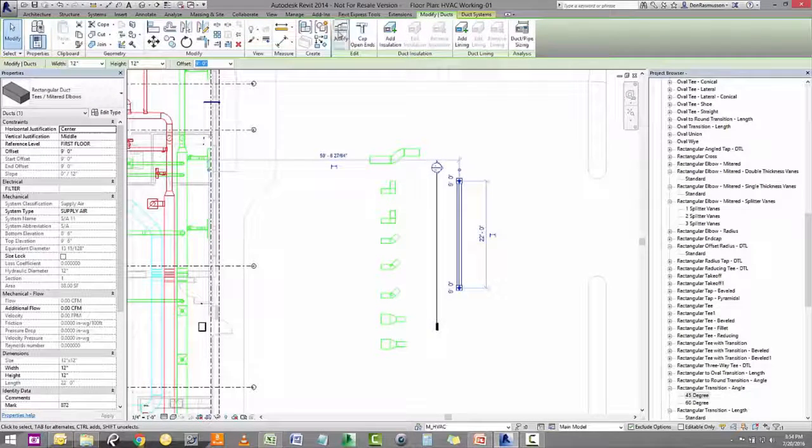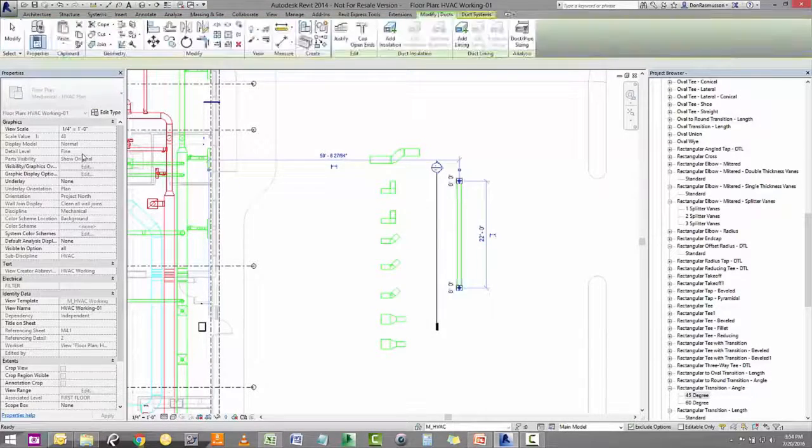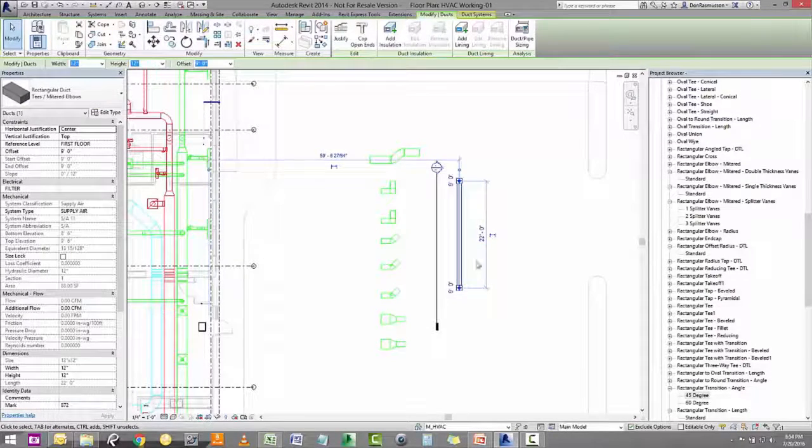And you'll see here that we can justify this piece of ductwork also after it's been drawn. The justification command control looks a little bit different. Again, this is a contextual tab, so this is all basically done pictorially. So we're going to click in which area we want this justified. So if I want to justify to the top, I simply click the top and I click finish. And now the 9 feet is now at the top of the ductwork rather than the center line of the ductwork.